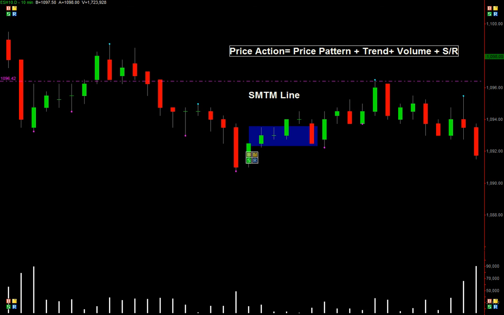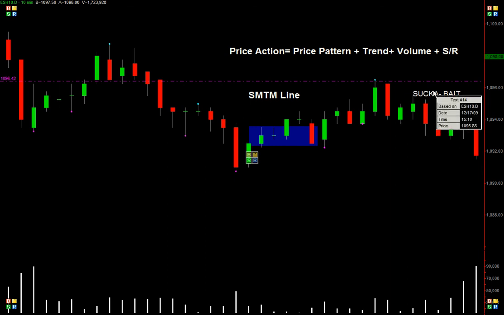Let me put that up there. And why is this Sucka-Bait right here? Well, basically, people thought that this area was violated, and they thought that the bulls were in control, and they thought that this was just going to be a selling bar. And so they bought here. They bought and they tried to rally back up, but this really just turned out to be Sucka-Bait for them. So the bulls got trapped in this Sucka-Bait. The bears were out there fishing for suckers, and this is what happened. They fell for it, and here they go, bringing prices lower.